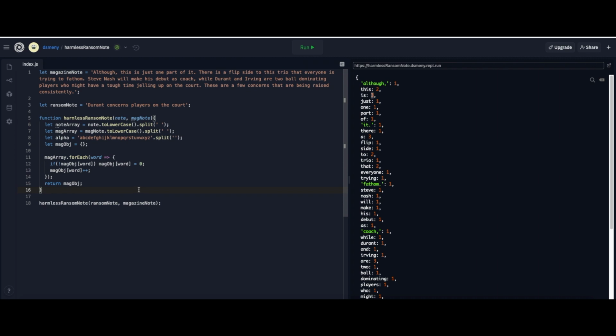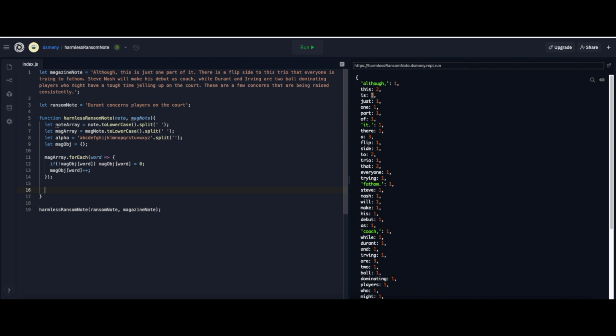Okay, so the next thing is, we don't need to return this now. The next thing is we're going to do our noteArray. And we're going to loop through the noteArray, compare it to the hash table, and see if we could pull words from there to create our ransom note. But we're kind of doing it a little different. We already have the ransom note created. We're just looking to see if it's possible to make one.